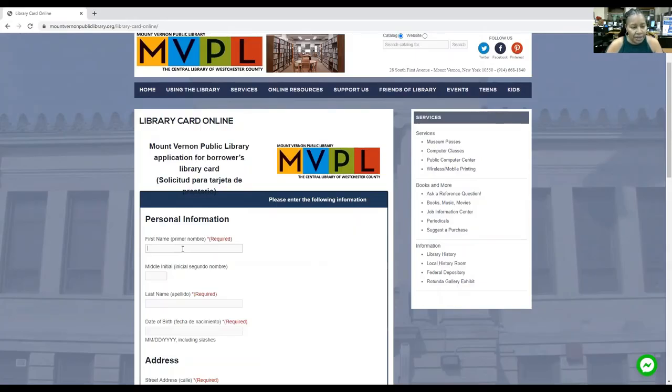So we're going to first put in our first name, and I'm just going to do a mock one. This is just for show. We're going to put in our last name. If there's a middle initial, feel free to put that in also, because there are people who may have first and last names the same. That middle initial is what's going to differentiate you and make us aware, hey, this is the person that we want. So if there's a middle initial, feel free to put it right here. So we've got our first name, middle initial, last name, and then we're going to put the birth date.